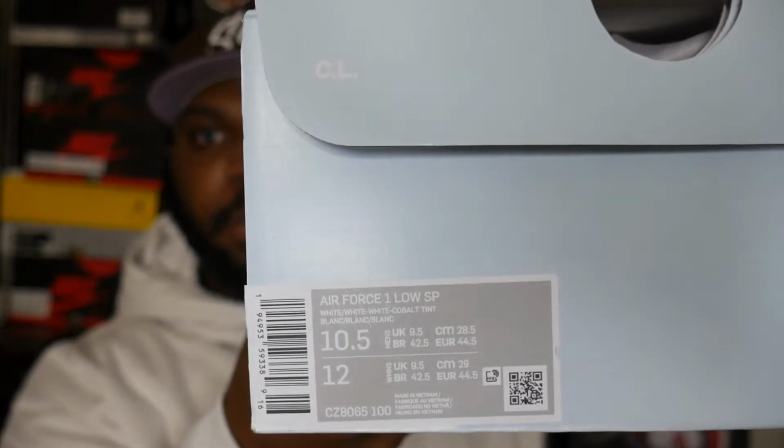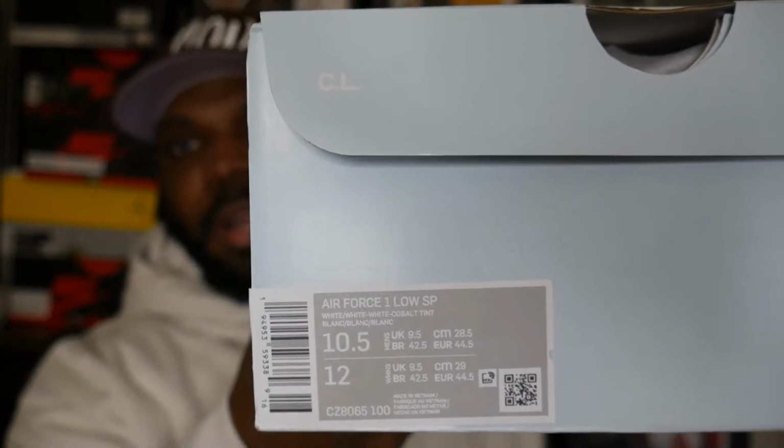You've got your size tag right here, nothing too out of the ordinary. Now these did retail for a hefty price tag of $160, if I'm not mistaken. That's a little bit above the pricing of your typical Air Force One Low, but it's a special project, so they say, and when y'all see these details, y'all see why. The size tag reads Air Force One Low SP. Color is white, cobalt tint. So pretty much all white Air Force One.